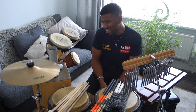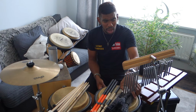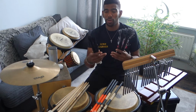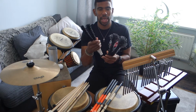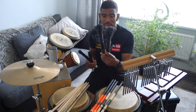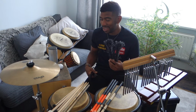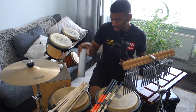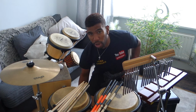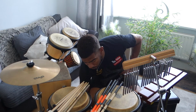But anyway, so I'm going to start off with my Cajon brushes. So I'm going to show you both sets of my Cajon brushes at the same time. I've got a thinner set of Cajon brushes here and a fatter set. These have been well gigged, as you can probably see from the video, fraying out, but I absolutely love these sticks so much. So I'm going to show you some examples using the Cajon and also on the bongos here to my right to show you the different textures and sounds you get.